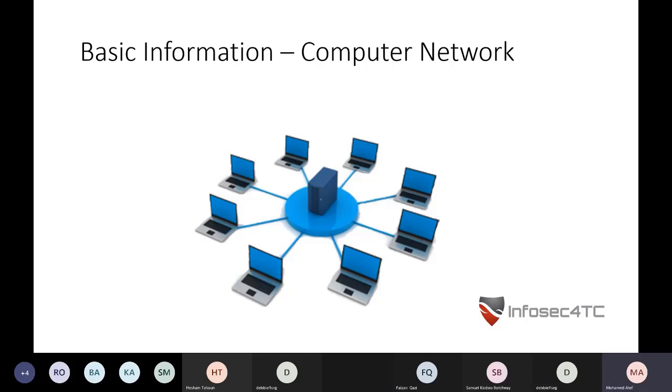Okay, so an important part of your work as an information security professional is that the information is stored in a network environment, on different machines and on servers. So you need to understand how the network works and how you can validate the security controls inside the network, right? How people are logging into the network, how can you make sure that people's passwords and accounts will not be compromised on the network? What are the network weaknesses and what are the network's common attacks? You need to understand that very well.